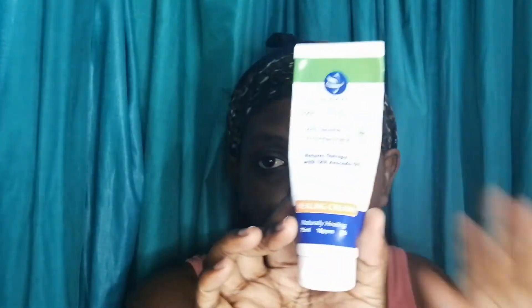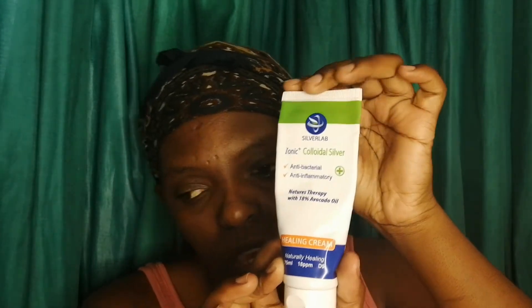The love of my life. This cream, guys — I think it's produced by Silver Lab, it's called a Healing Cream. You can find this healing cream; it's around 74 to 75 rand. They're normally out of stock — people buy this a lot. I had to move from one town to the other searching for it. If I had known this cream existed several months back, I don't think I would have had so many breakouts. I'm happy with this cream.